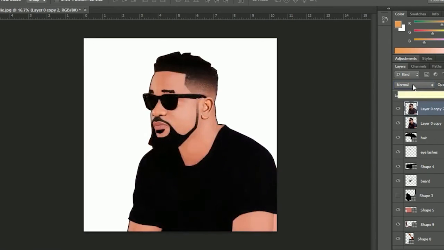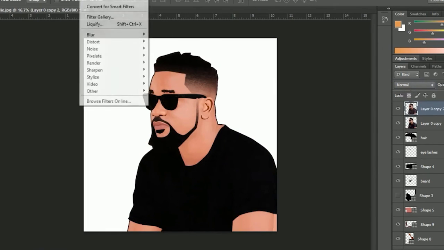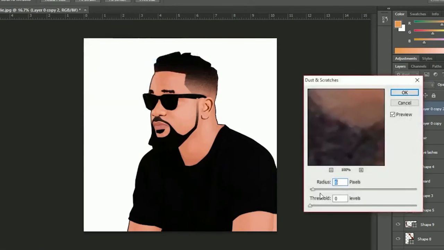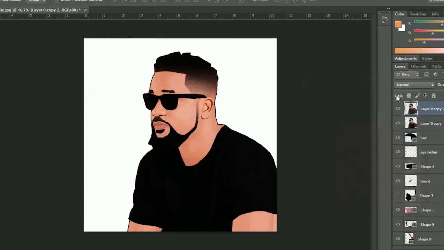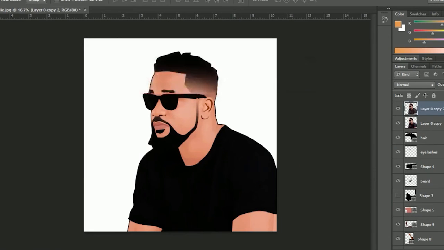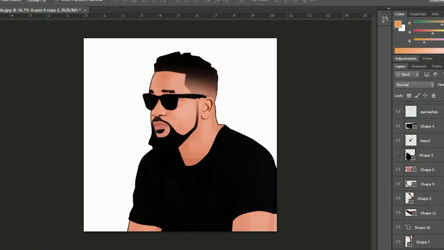It will look a little bit realistic. So just go to filter, noise, and then dust and scratches, and then you can open this one up. So you have something like that too, and it's very nice. So you wait for it to load. And then we are almost through.